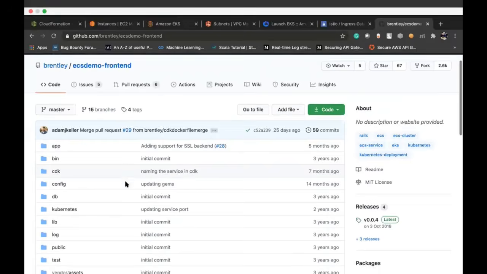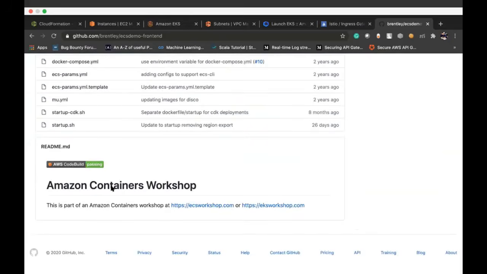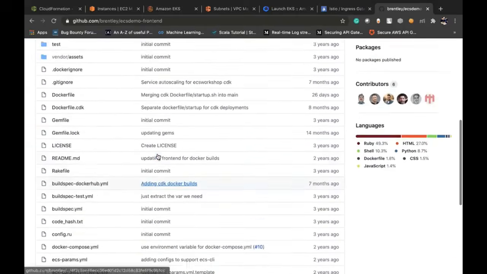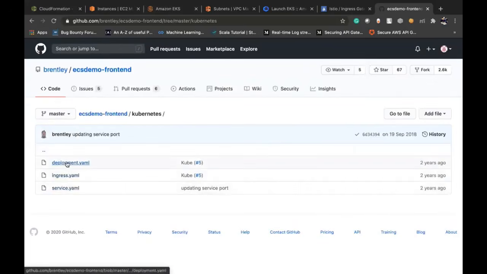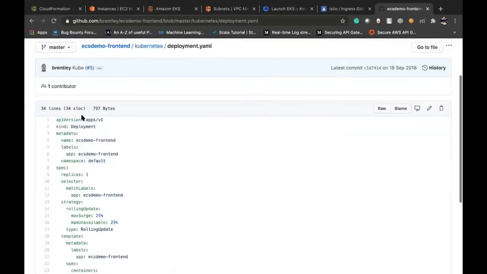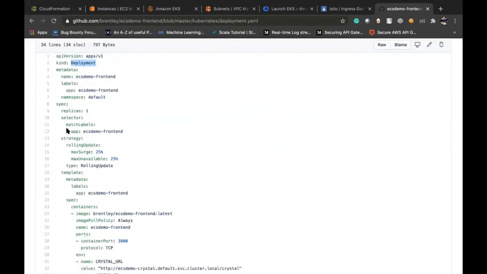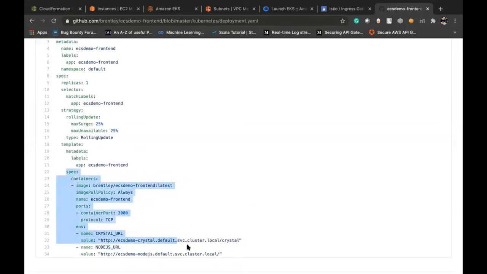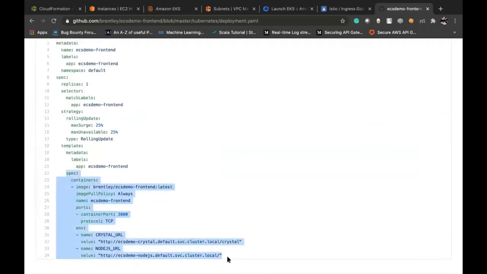So for this, I am referring to this AWS EKS front end demo. This will be our application front end, and in this we will have some Kubernetes file. Suppose you have one deployment. As the name suggests, you will have some specification, and this is the same as your pod specification, your pod configuration. If you want to use any other type of deployment, like deployment or replica set, you need to put this within your deployments.